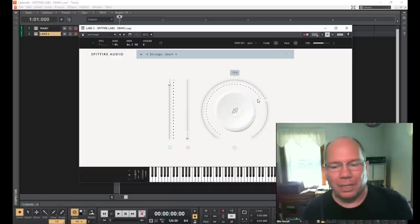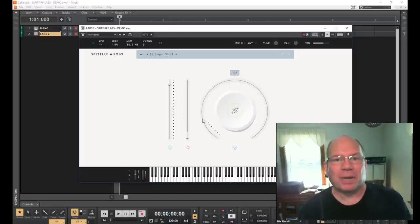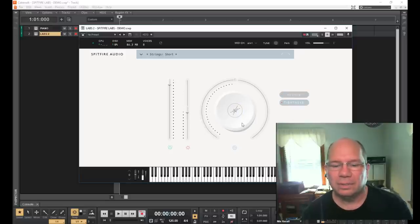A lot different from the soft piano. Really aggressive, and I guess that's what I'm feeling when I'm playing that: those real aggressive, sharp sounds, recorded beautifully. You can go on Spitfire Audio's website and see some of the background about the recording techniques used. Okay, let's try the tightness.